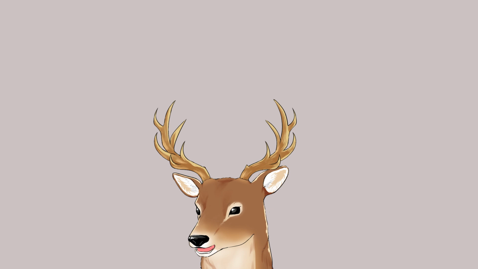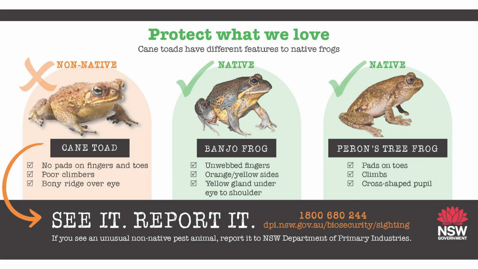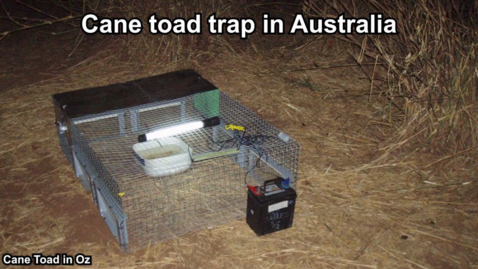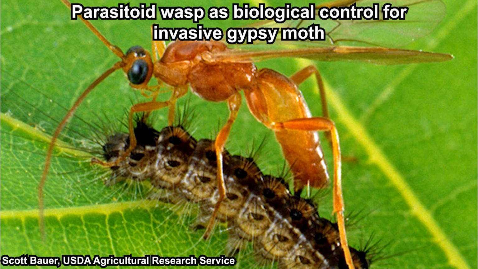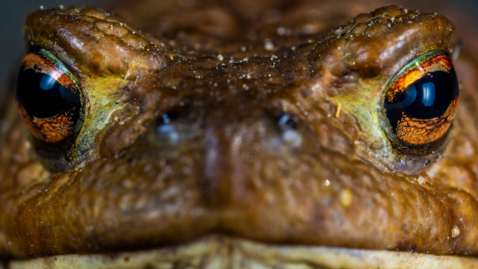Well, the efforts and methods vary. The most straightforward method is to straight up hunt them, gun them down, literally. Some governments may issue a hunting decree for invasive species. In some countries, invasive species are free to be hunted by anyone for basically whatever purposes. Some governments might place traps to capture and eradicate invasive species. Some try the biological route by introducing biological controls to combat them. Keep in mind though, this can backfire, just like the cane toad situation in Australia.